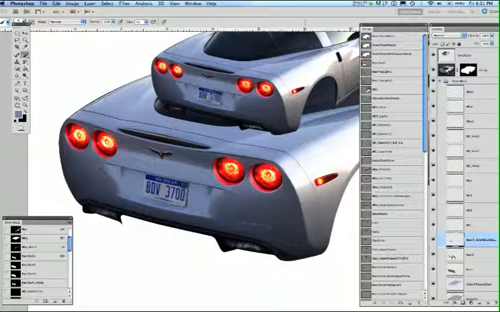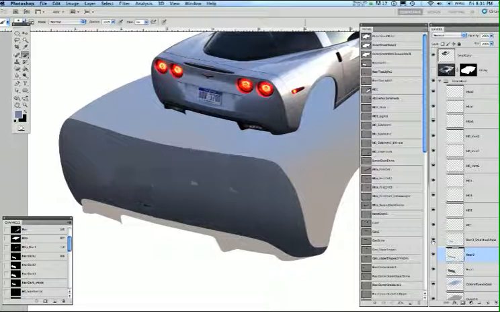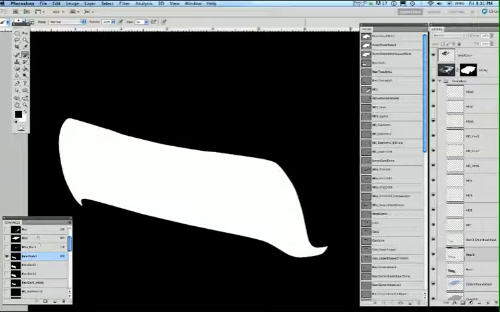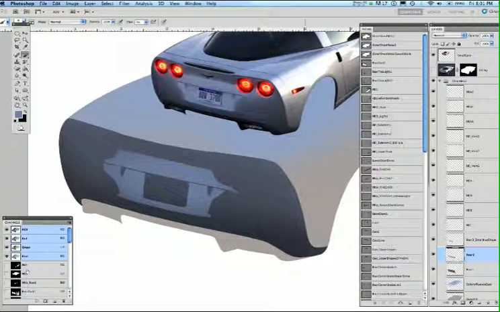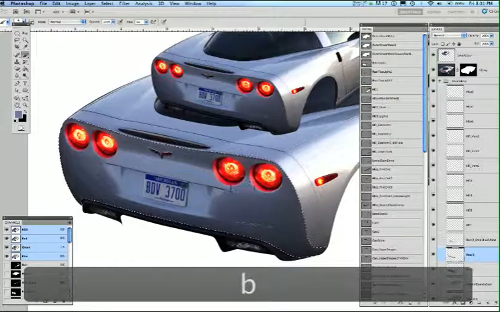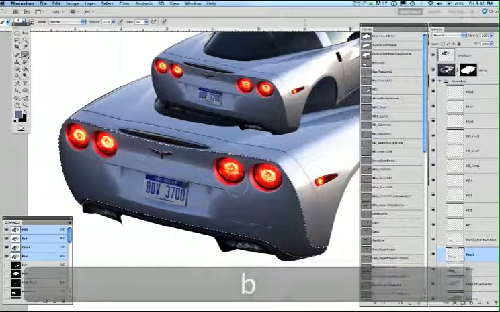If I click back down to my rear number 2 value, that means I'm underneath this shape. So if I make a selection of the rear of that car, just like this, let's make a selection of that. I can now, with the clicky copy on, grab this light color with the B key right here, and I can just paint a little bit across here.